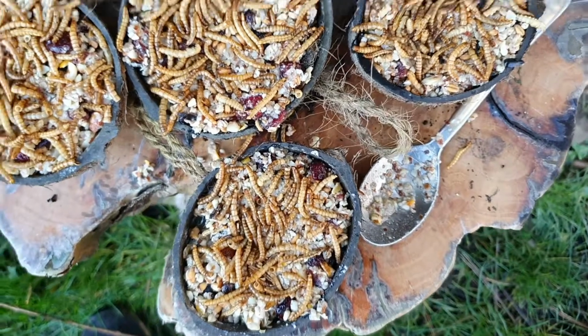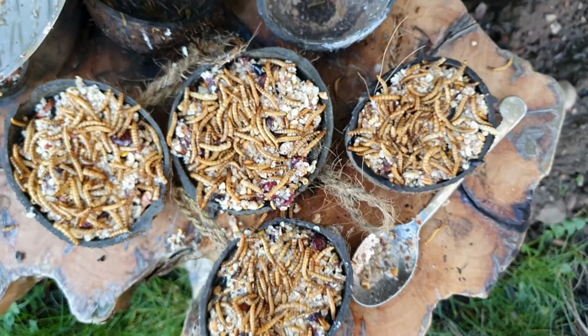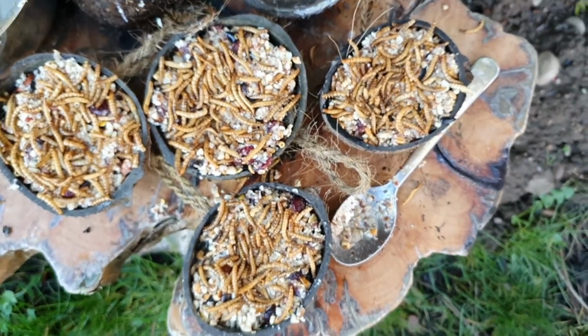So that is them done. I'm just going to leave them outside for an hour or two and let them dry up, and then I'll hang them up and I'll show them their final location.